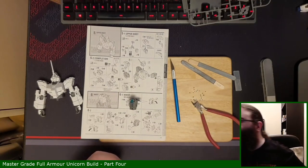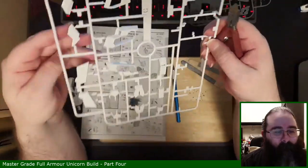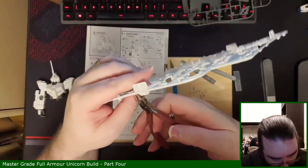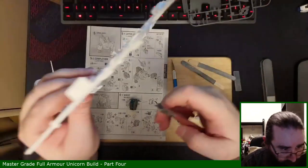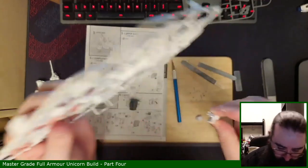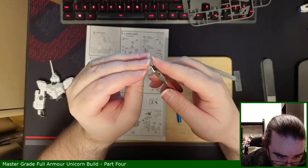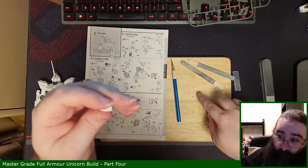Yeah, the quality of the moulding isn't as good as I found it on the real grades or the perfect grades, and I don't know if that's a master grade thing. I have another master grade kit which I'm going to build off stream, and I will report back on how that fares. I suspect these things come and go as to what the quality of the mouldings are like at any given time. Don't know. We'll find out.